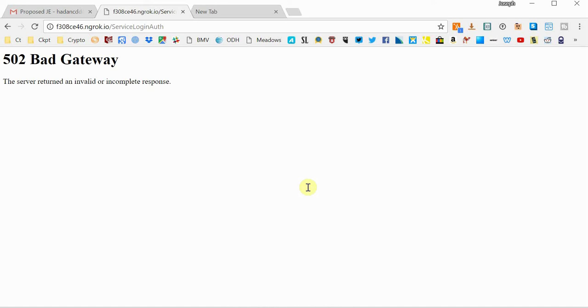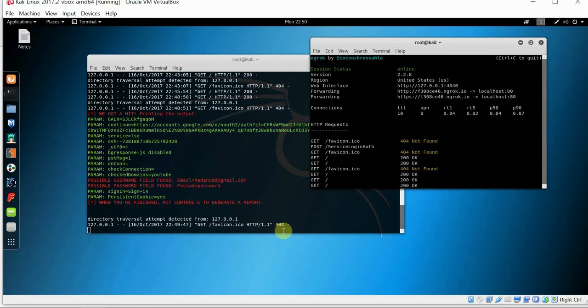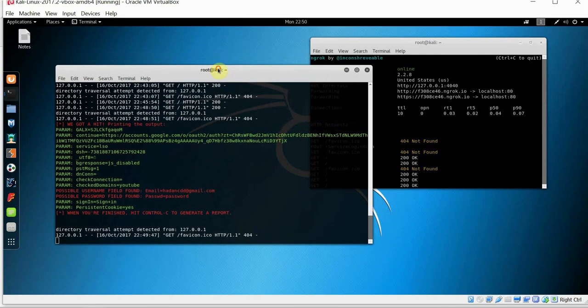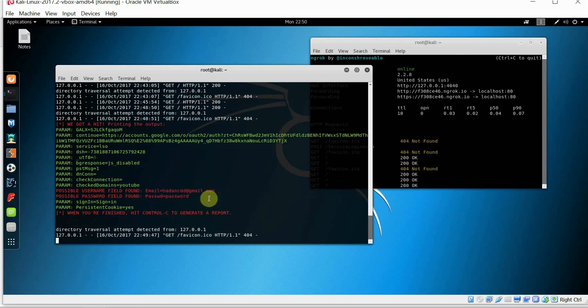Oh, it didn't work. Judge must have sent us a bad link. We'll have to write him back and get a better link to make sure that this works right. Or it probably could have redirected there to something else, but I'm not particularly concerned about it. So let's bump back over to the hacker's computer and look at this. Look at right here. Possible username field found. Possible password field found. And ncdd@gmail.com. Password equals password. Exactly what I typed in there.